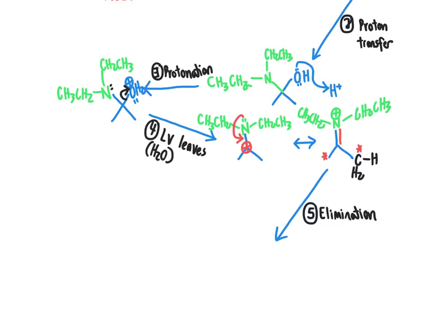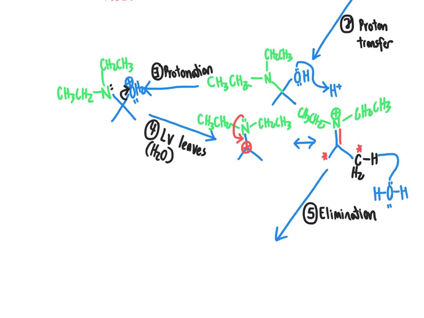We're going to do an example later on where you will have to follow Zaitsev's rule to make the more stable alkene product out of this reaction. But for now, it doesn't matter which one of these two you choose in this elimination reaction. So in the elimination reaction, we're going to use water as our base here to grab that proton.